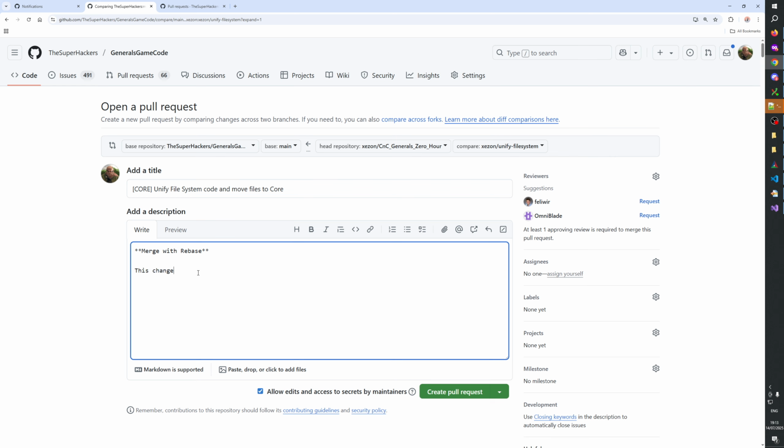This change unifies the file system code and then moves the files to core. The game engine device target for core was added. This change has 2 commits.